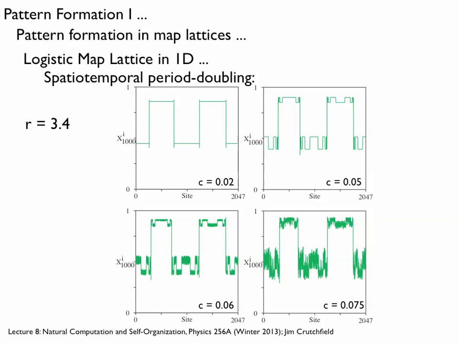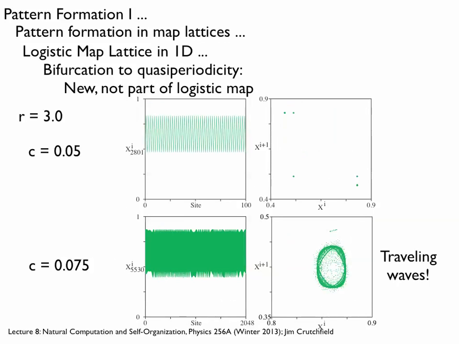Now, what's interesting about the logistic map lattice is that there's something else that happens. There's something new that's not, in a sense, anticipated by extending what we know about the period doubling behavior. So this is what happens if you go to very long times. Think back to that space-time diagram where the walls broke down to the spatial period 2, temporal period 2 checkerboard. That comes to dominate the entire lattice. So here I'm showing you, starting from a sine wave initial condition and iterating for a very long time, r equal 3, c equals 0.05, we end up with a 100-site lattice, spatial period 2, and temporal period 2 oscillations. So this is actually the long-term behavior that the system tends to go to.